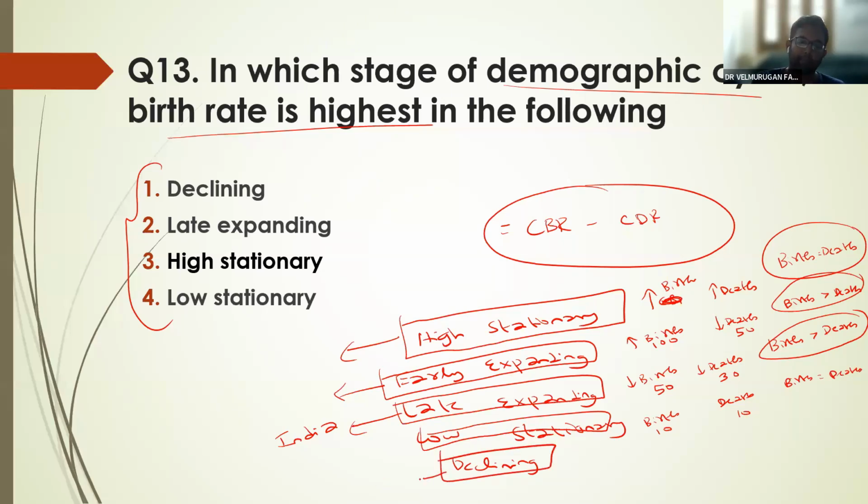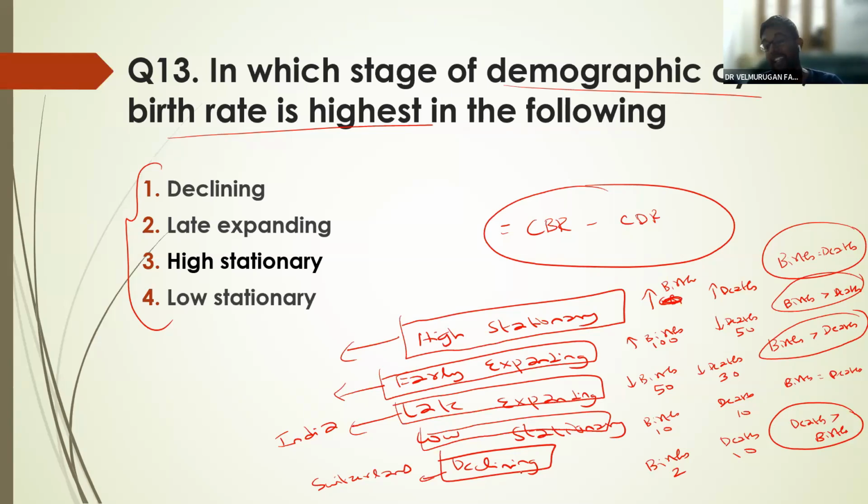Then the declining stage, in some country like maybe Switzerland. If you go to Switzerland, if you see the birth is 2, death is 10. So deaths are more than births. So people are dying more. They are not giving rise to children. So why can we live happily? Why do we want to have children?